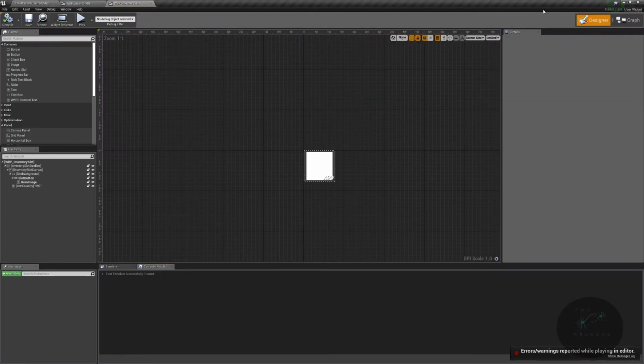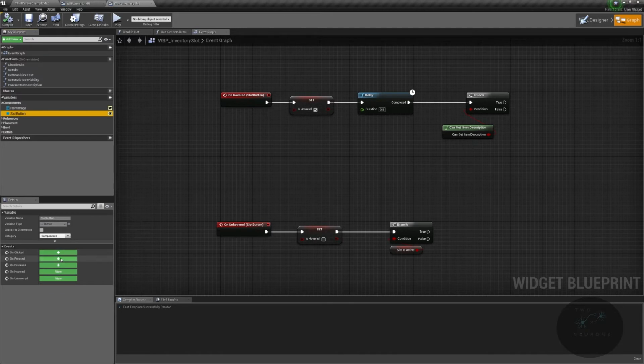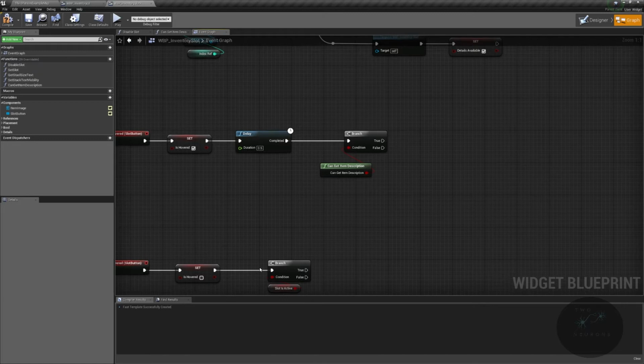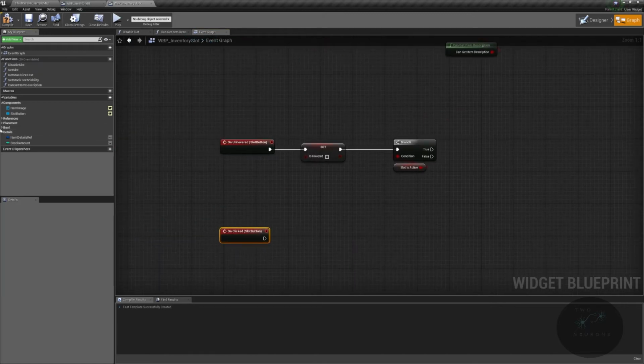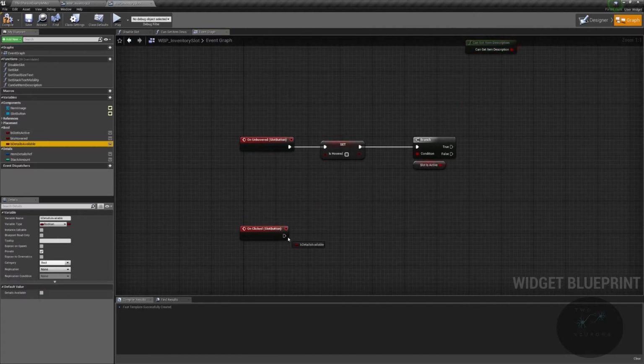Let's go over to our inventory slot. What we need to do is actually trigger what happens when we click the button. That is the one thing we haven't done yet here. So we have the hovered stuff set up and the unhovered. Well, we need to select our button again, and we need an on-clicked event. When we do an on-clicked, we are going to set our data to be not available, so that we will fail this check up here. So data is no longer available when we've clicked on it.